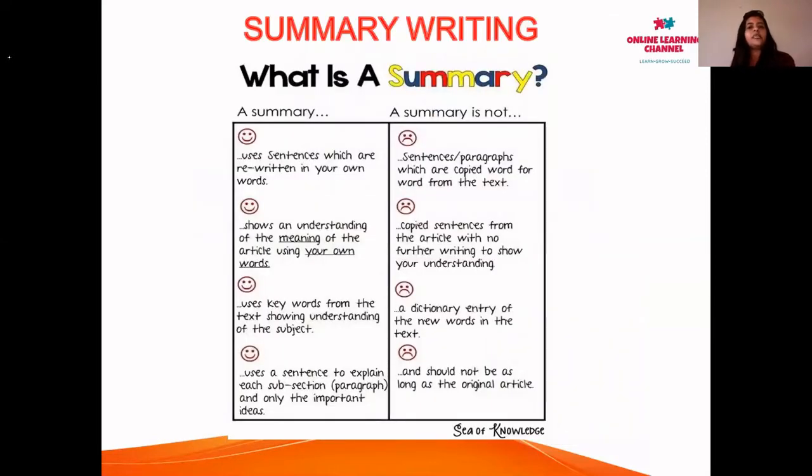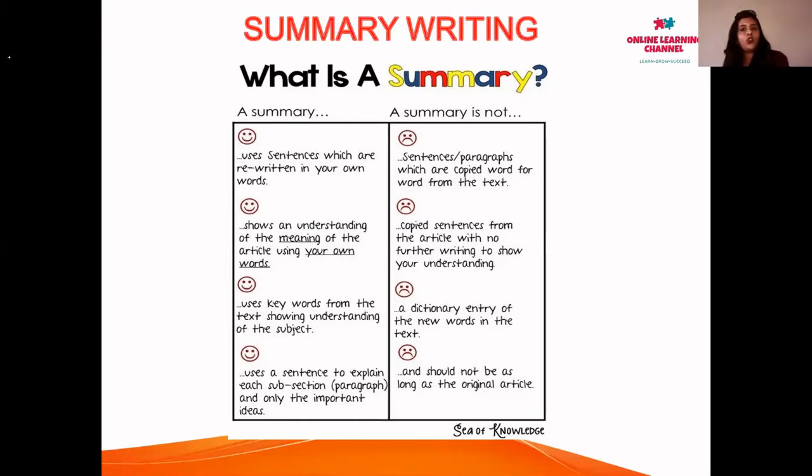A summary uses sentences which are rewritten in your own words. A summary shows an understanding of the meaning of the article using your own words. A summary uses key words from the text showing understanding of the subject, and a summary uses a sentence to explain each subsection, which is your paragraph, and only the important ideas.